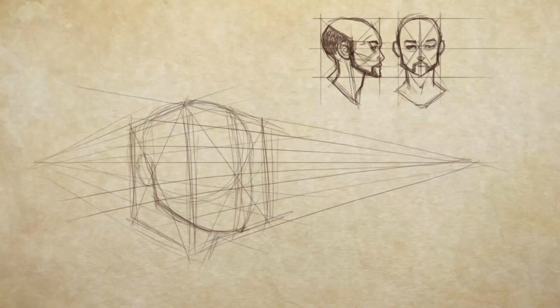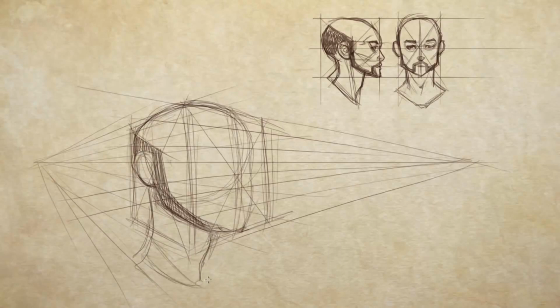Now, the first thing I did is I went from the side and I got the jaw in, because the jaw, if you can see on the side view, where it starts, roughly where the ear is in the middle of the head. So that's in the middle and the side. And then I got the bottom of the jaw in because the tip of the chin is on the front plane and it's at the bottom in the middle. So then I have the side middle and the front middle, and I create the jaw coming around. And it's useful to me because it's combining the two planes then. So it's turning it from not just two flat surfaces, it's making them three-dimensional.